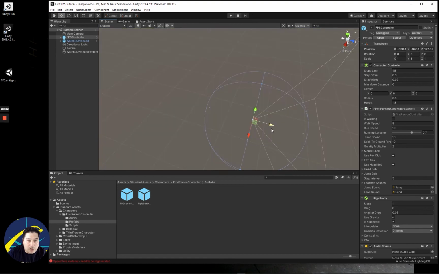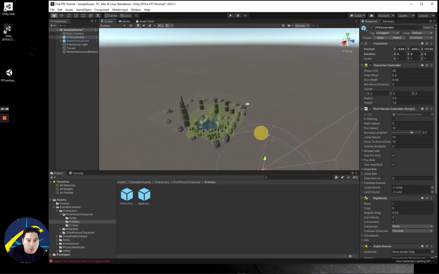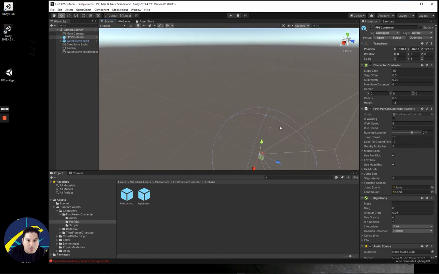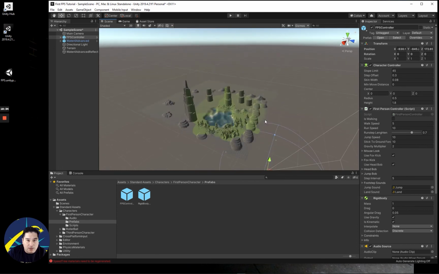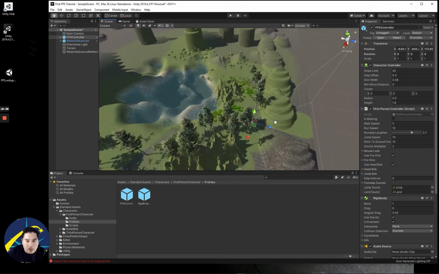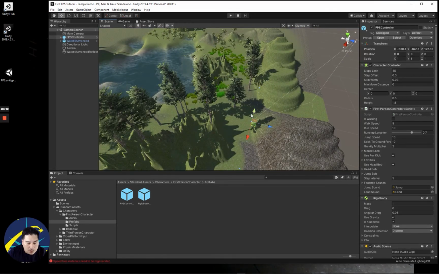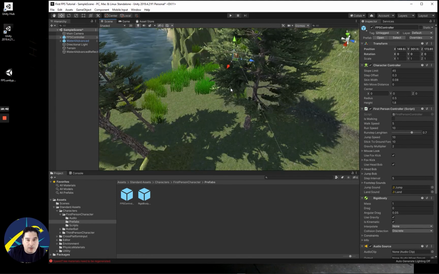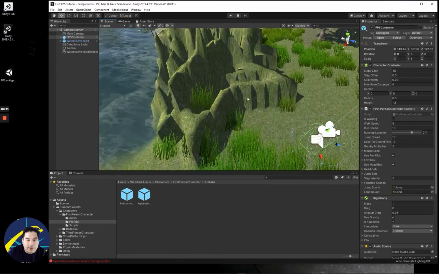In this case, if I zoom out, I've actually moved him way outside of our terrain space. He's actually down below somewhere in hell. So you've got to make sure that you don't drag him from the middle. I'll undo that. We'll come back to the X, Y, Z location of this terrain, and now I can push play.